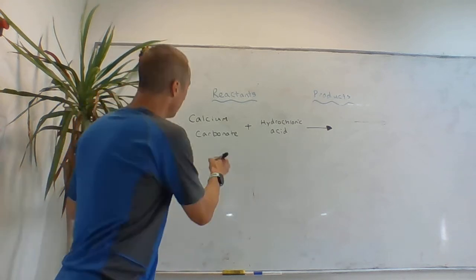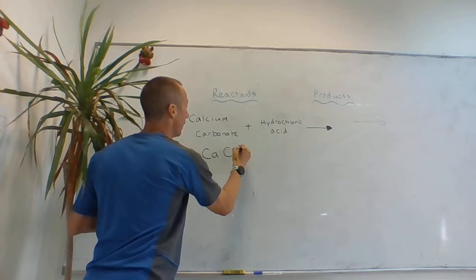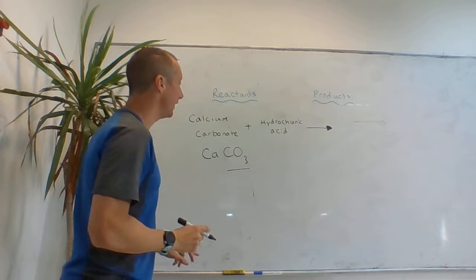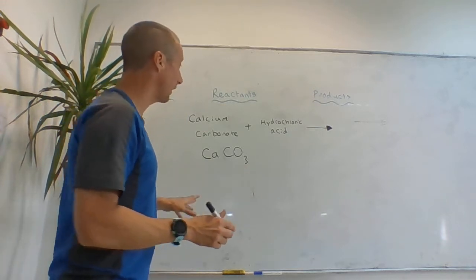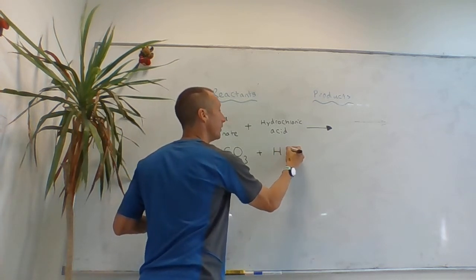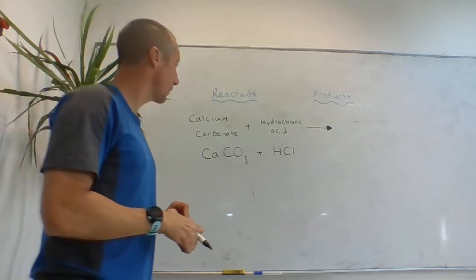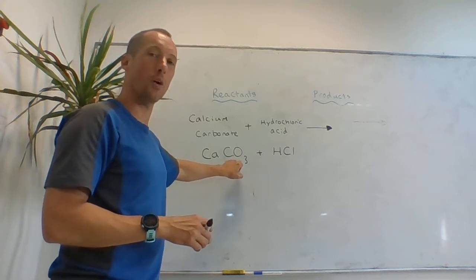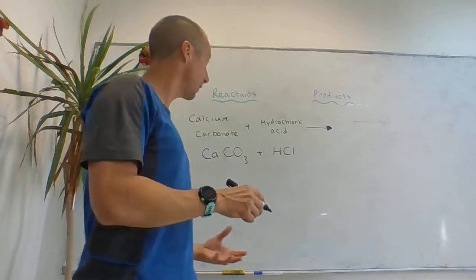Okay, so calcium carbonate has the formula CaCO3. Okay, this is a carbonate, anything that has a CO3 in it, so carbon and oxygen. And hydrochloric acid is actually a very simple formula. Hydrochloric acid uses hydrogen with chlorine, HCl. So to begin with, we've got 5 elements present. We've got calcium, we've got carbon, we've got oxygen, we've got hydrogen, and we've got chlorine. At the end, those same 5 elements will be present.